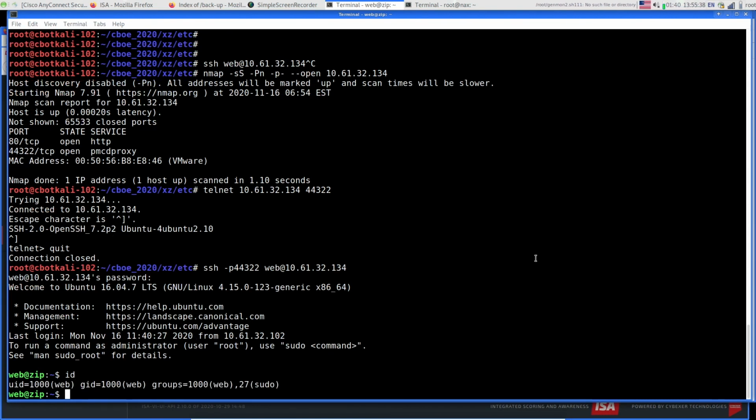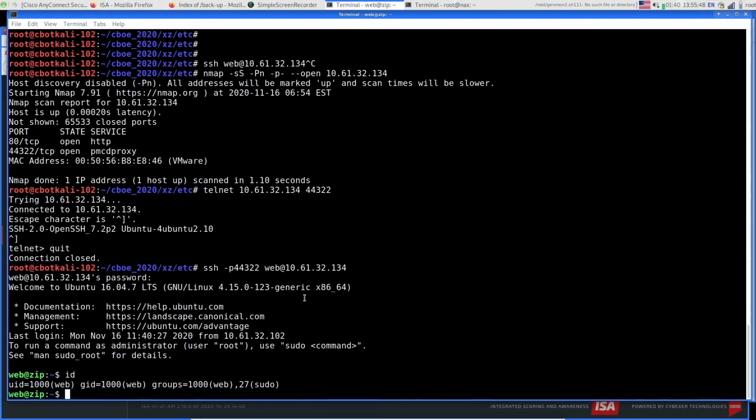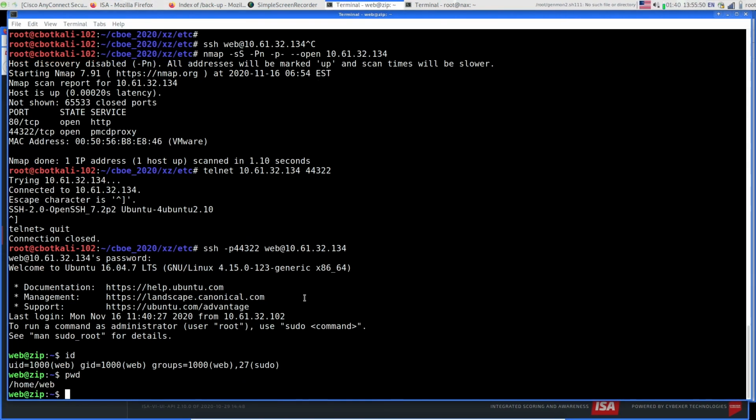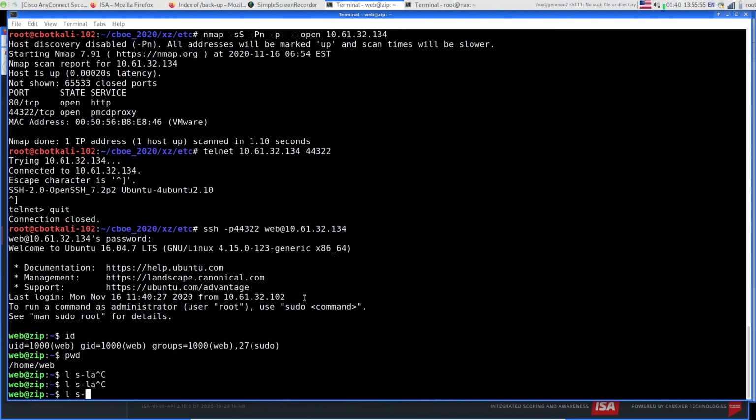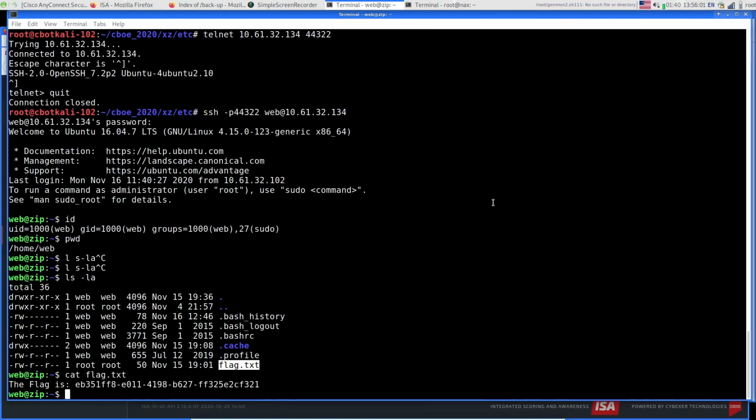Okay, we have limited permissions, but let's check what the task was. Get the flag from the authenticated user's home folder. Okay, so we are in the web user home folder. Let's check what we have, and it looks like there is a flag file listed in the home folder.